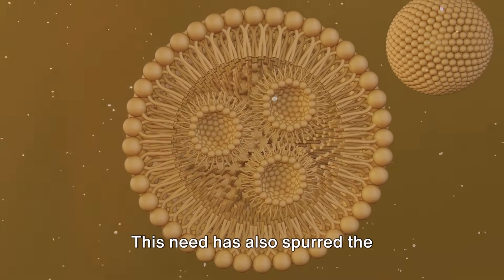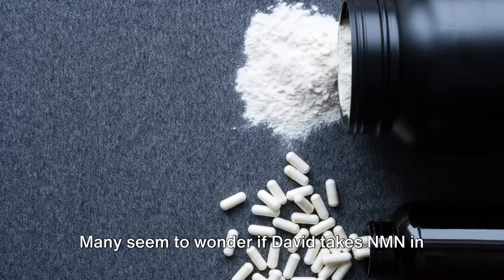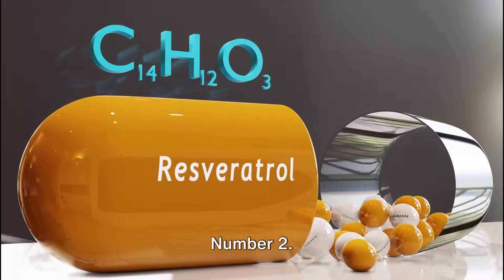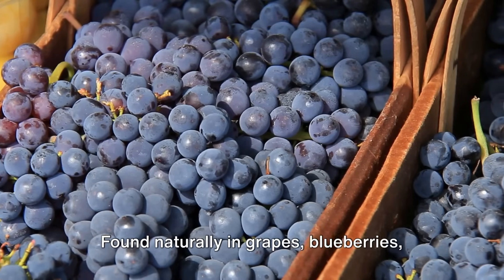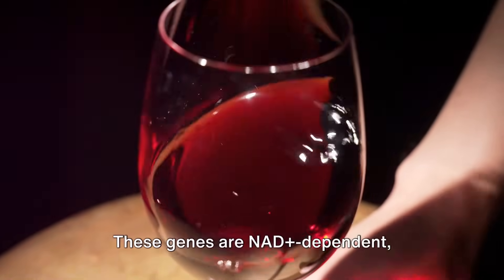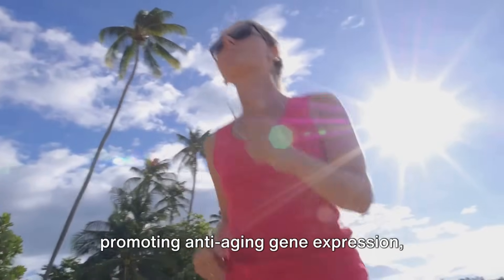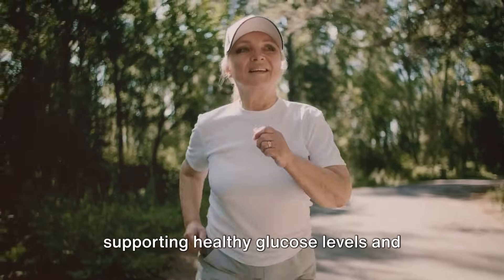This need has spurred the development of specialized liposomal NMN formulations to maximize absorption. Many wonder if David takes NMN in powder or pill form — although he hasn't specified, he does incorporate it into his breakfast. Number two: resveratrol. Another cornerstone of David's regimen — he takes one gram each morning. Found naturally in grapes, blueberries, and plums, resveratrol activates sirtuins, genes instrumental in protecting and maintaining our DNA. These genes are NAD+ dependent, reinforcing the symbiotic relationship between NMN and resveratrol. Benefits include promoting anti-aging gene expression, enhancing mitochondrial function, and supporting healthy glucose levels and inflammation responses.